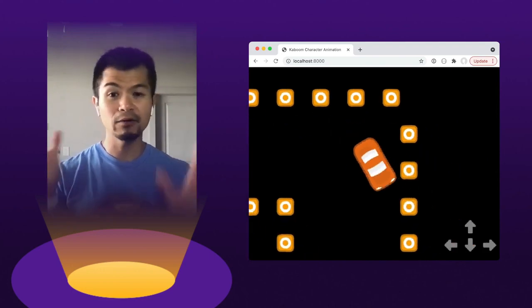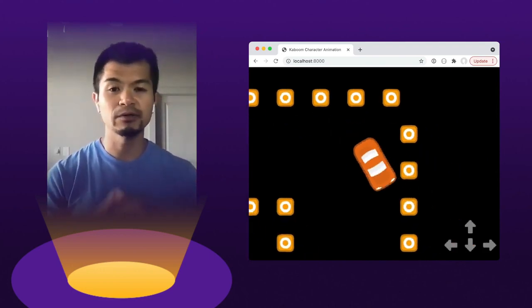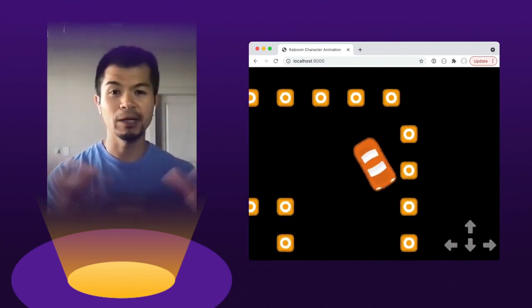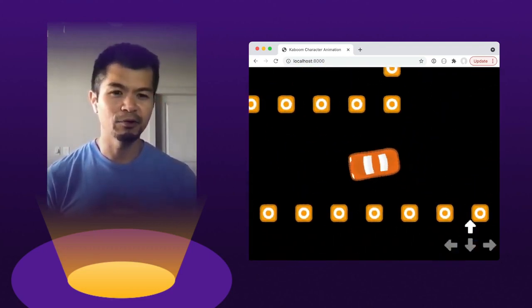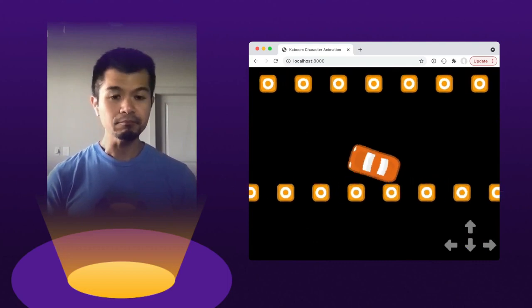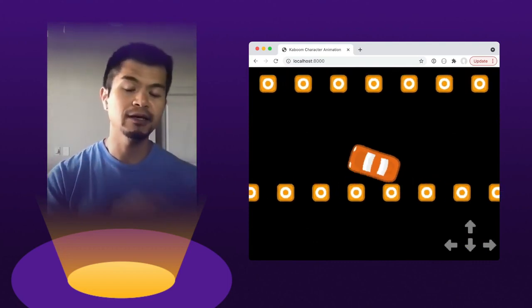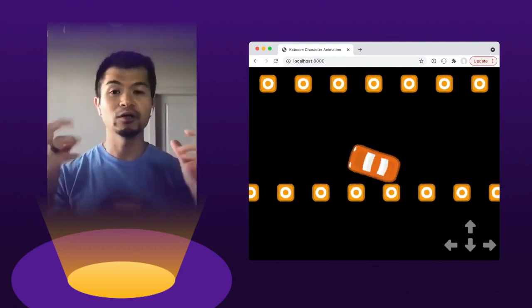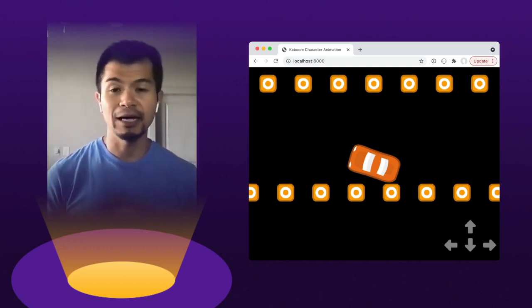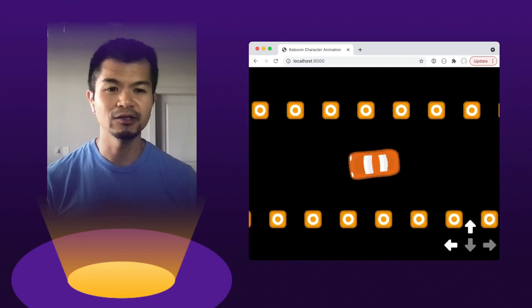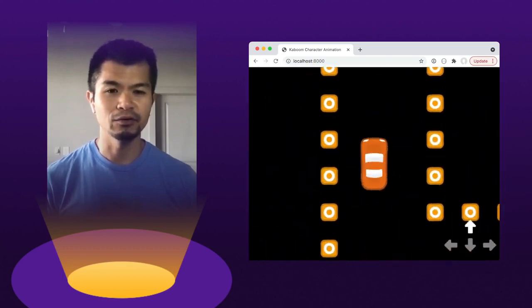Now, it may not matter for you depending on what kind of experience you're making, or if your car happens to be a square instead of a rectangle, or if you're making a prototype. One thing you can do is use Matter.js, and we do have a video for how you can incorporate Matter.js with Kaboom.js. That'll be how you can do axis-aligned collision and physics with your Kaboom.js renderer.